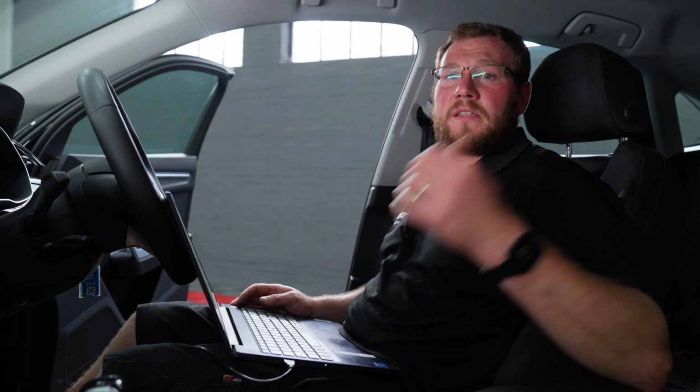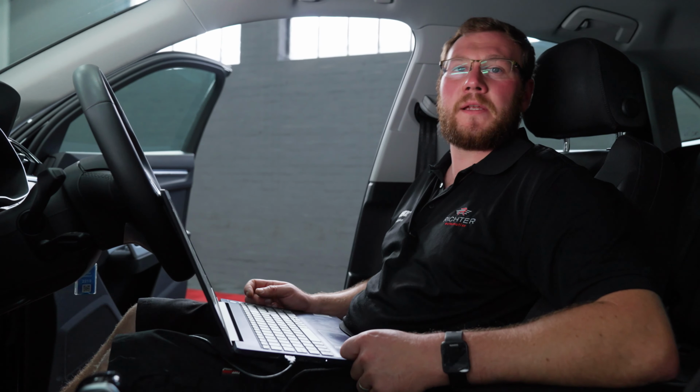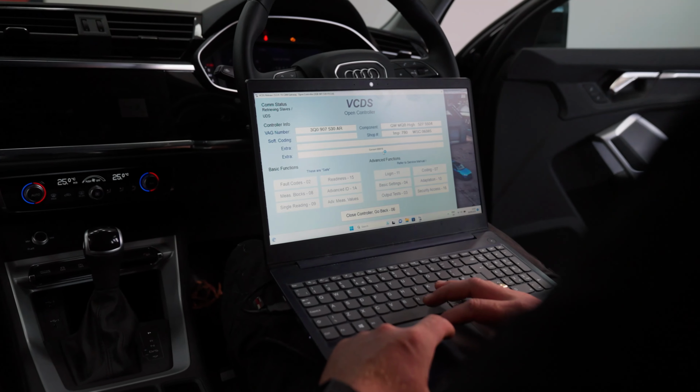So now the front sensors and the rear camera are all fitted into this vehicle. All we've got to do now is use this laptop here to do some coding, and then we'll get it all working on the factory screen.